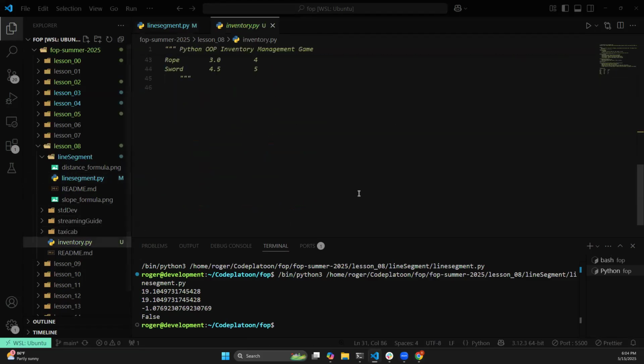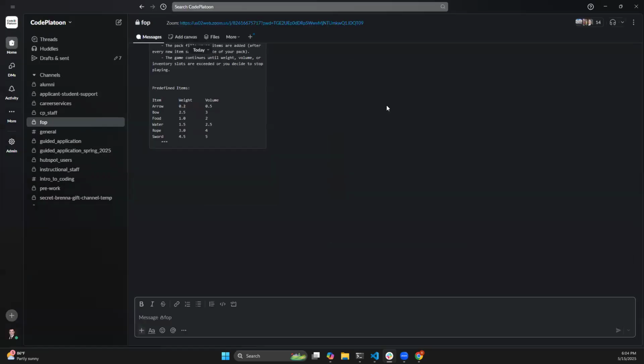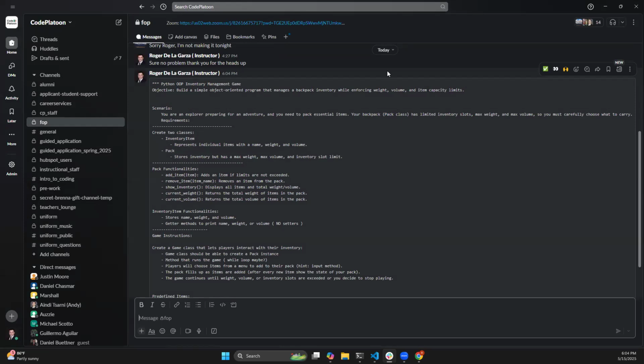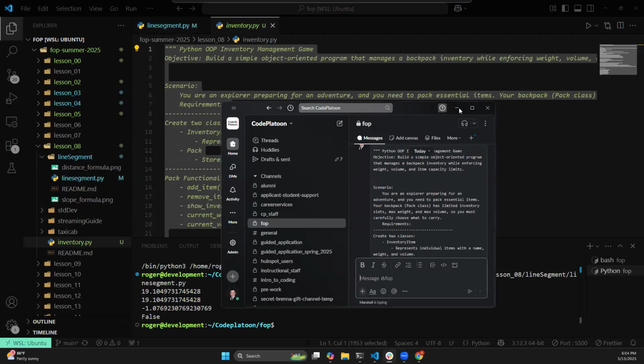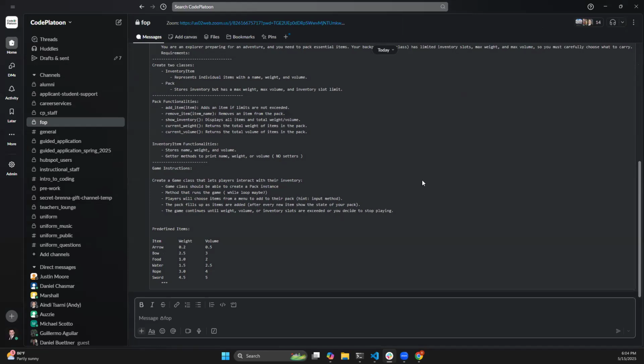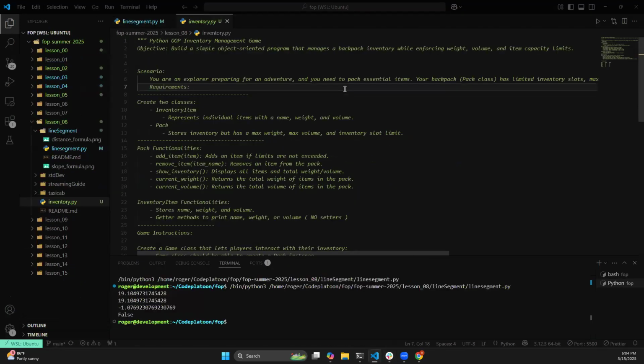So I have concocted an exercise which will be dropped in the Slack channel. I believe we should all be in there. It's going to be within a code block. I want you guys to create a new Python file somewhere in your object-oriented programming folder or for whatever lesson it is. I believe it's lesson 8. Then copy and paste this into a Python file. It's already formatted for you. We're going to talk about this assignment before we break off and give this a try.